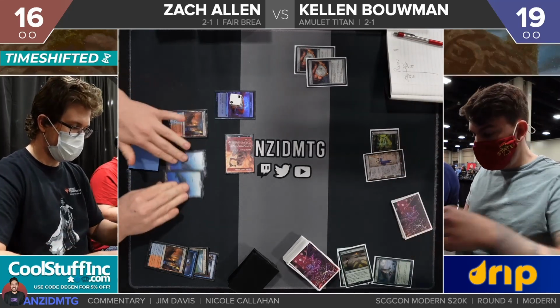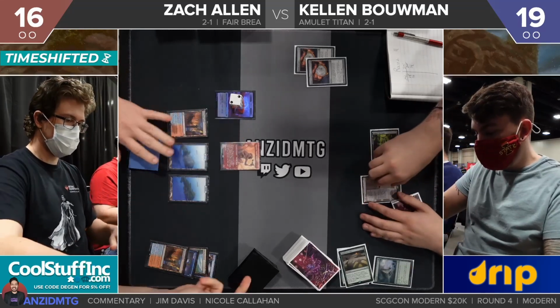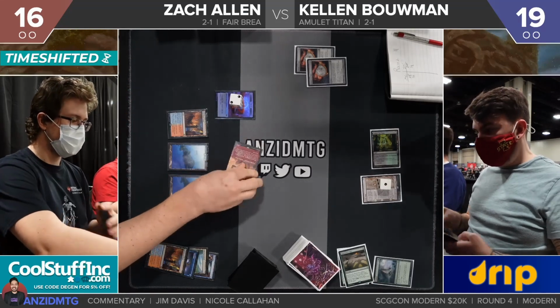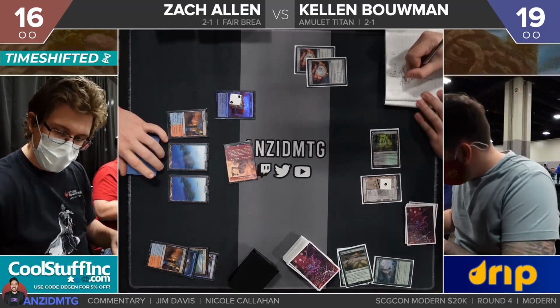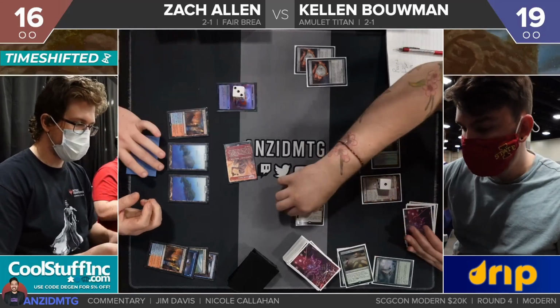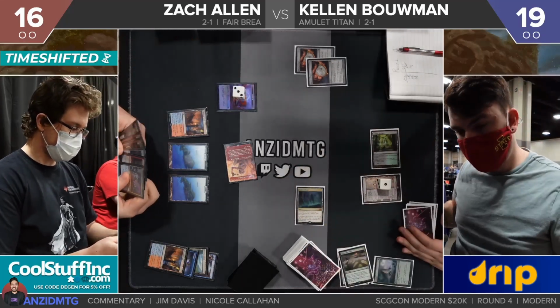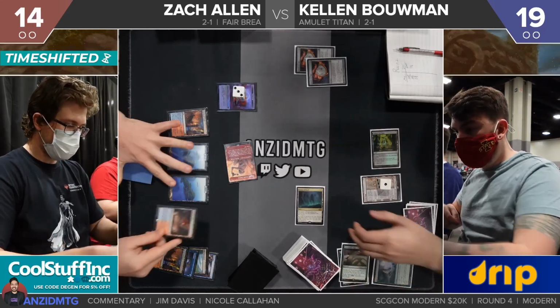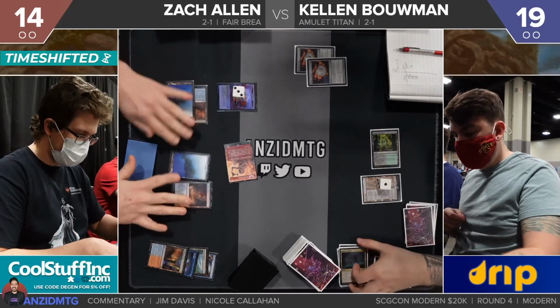Yes, and we see Kellen playing a second Amulet as well as an Urza's Saga, and then passing the turn back. I mean, 5/5 might be able to help this clock along a little bit, but is it going to be too little, too late? It does up the clock. It's 7 power, but Zach has a kill spell or 2 for these Saga tokens, so they're not going to be doing that much.